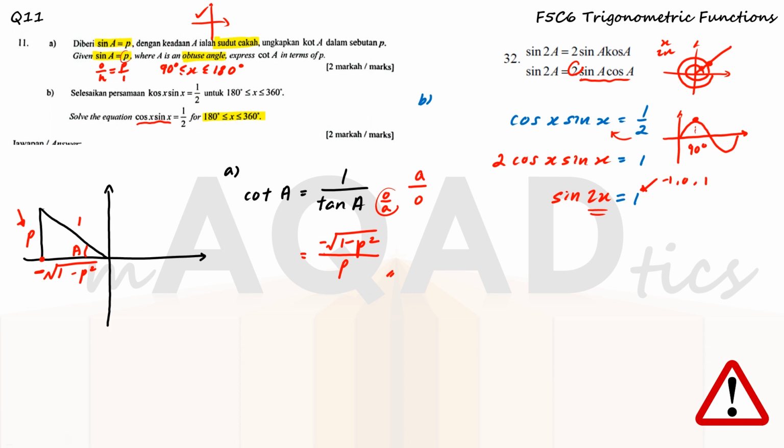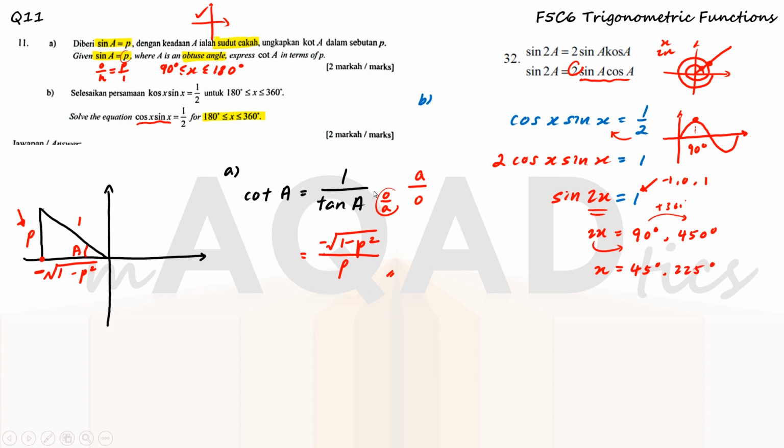Okay, so how do we find the other answer? So the first value is 90. Since we go another round, which means we are adding 360. So here I would add 360 to 90 to get the second answer, 450. Okay, and then we need to find x, not 2x, so I'll need to divide these two values by 2. So it will be 45 and 225.